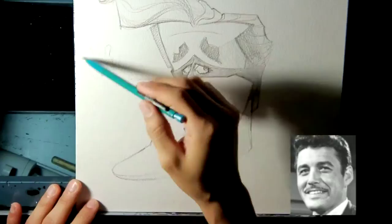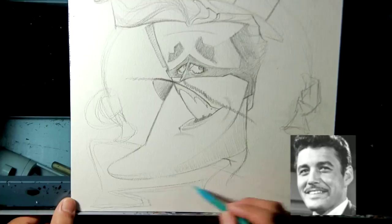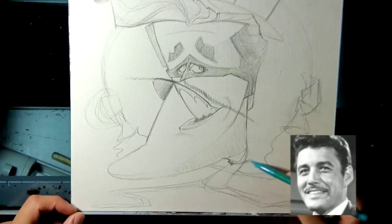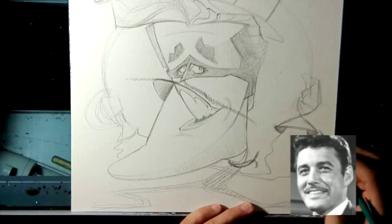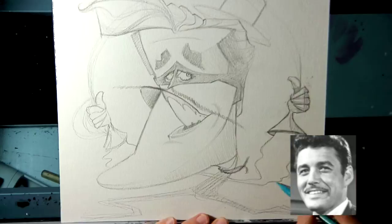I'm adding a few wrinkles. If you see the picture at the bottom of the video, he's got about two large wrinkles in his forehead, but I only did one. Usually if you add more lines to a person's face, the older they look. I just didn't want him to look too old, so I added just one wrinkle. The rule is: the less lines you add onto a face, the younger the person looks. So if you're drawing a caricature and the person is looking too young or too old, follow that theory and it should work out.